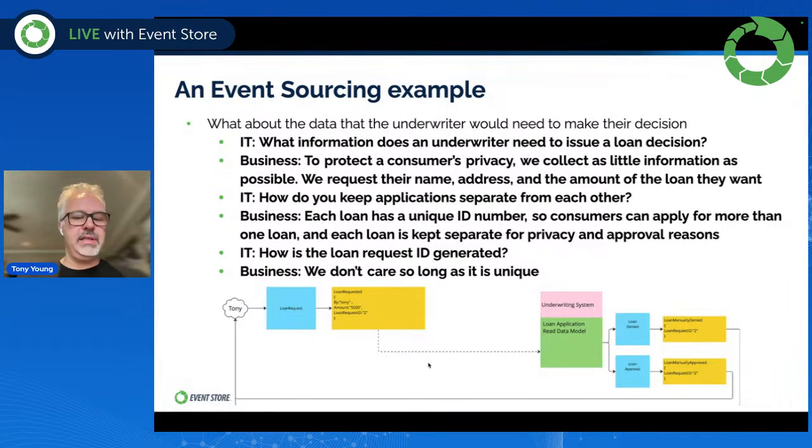I know that that detail is fed into my green read model here, so we connect those two. And I also know that once my loan is approved or denied, I'm approving or denying a specific loan. So that loan request ID will be captured as part of the approval or denial event that takes place when the underwriter makes their decision.